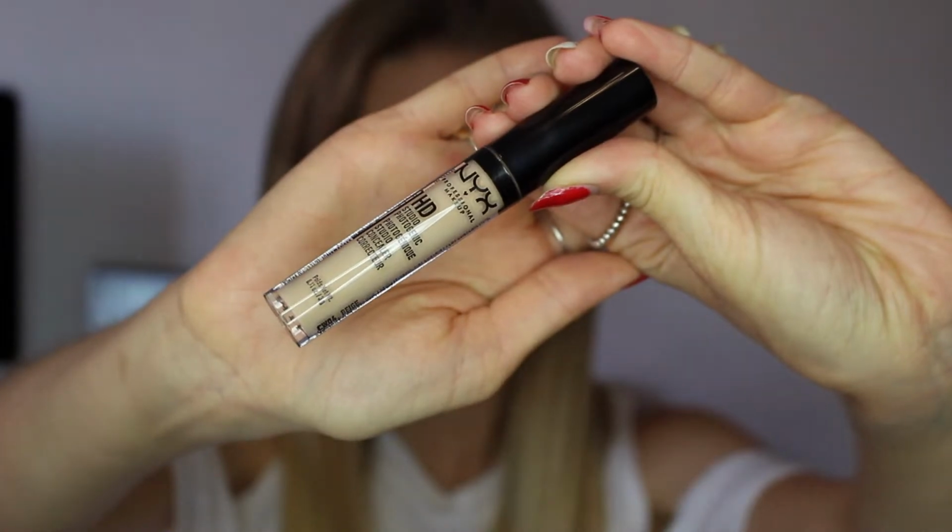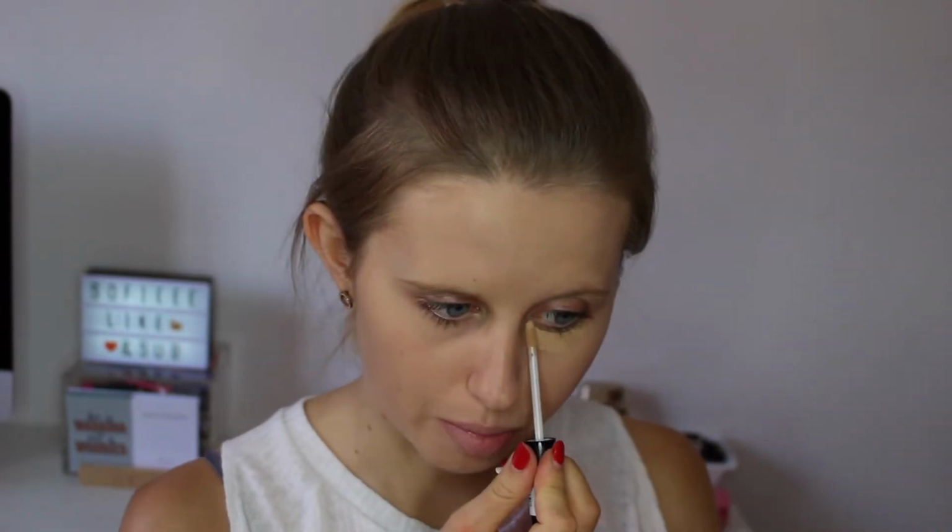So next up for concealer, I've got their HD Studio Photogenic Concealer. Again, this is brand new, never tried it out before, so hoping it will be good. I've picked up their liquid concealer because since discovering the Revolution Concealer and Define Concealer, I've never gone back to a stick concealer or any other kind of concealer, to be honest. I've just stuck with liquid. That became my new fave.